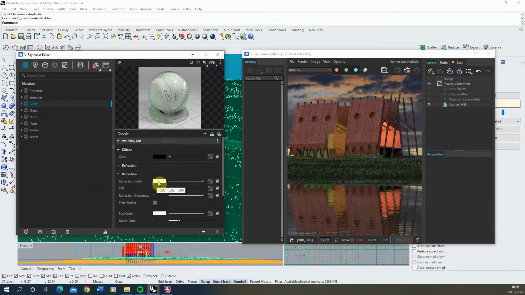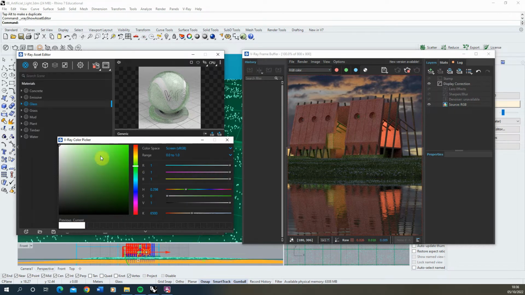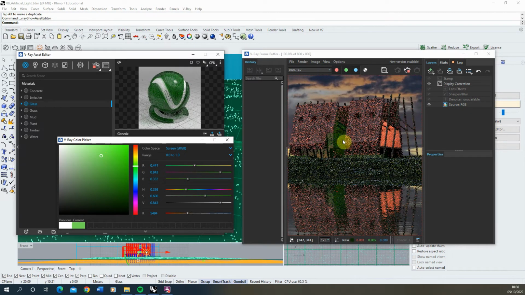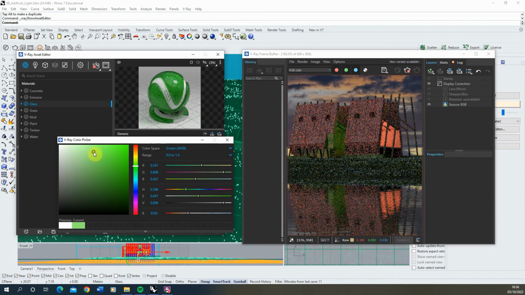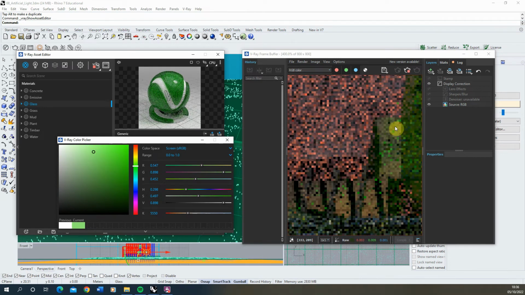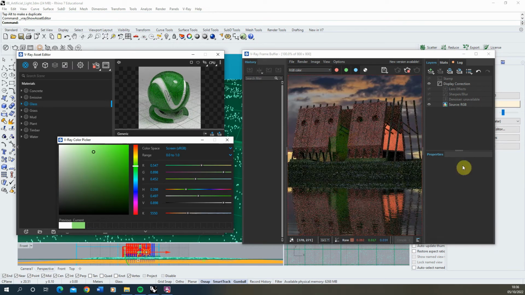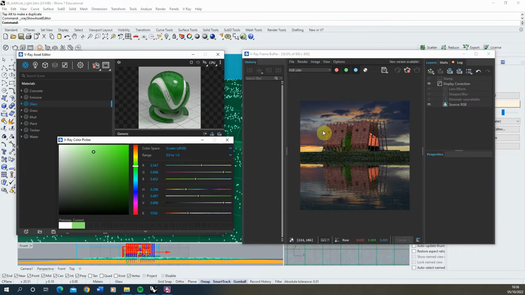so in the refraction colour I'm just going to go to the green and just make it a bit more green. And you can see here, the more I do that, the greener it will become. I don't want it too vivid, but maybe somewhere in between there. I want it a nice sort of bottle green there. And I think that's looking nice. So that's the initial lighting we've done inside our object there.